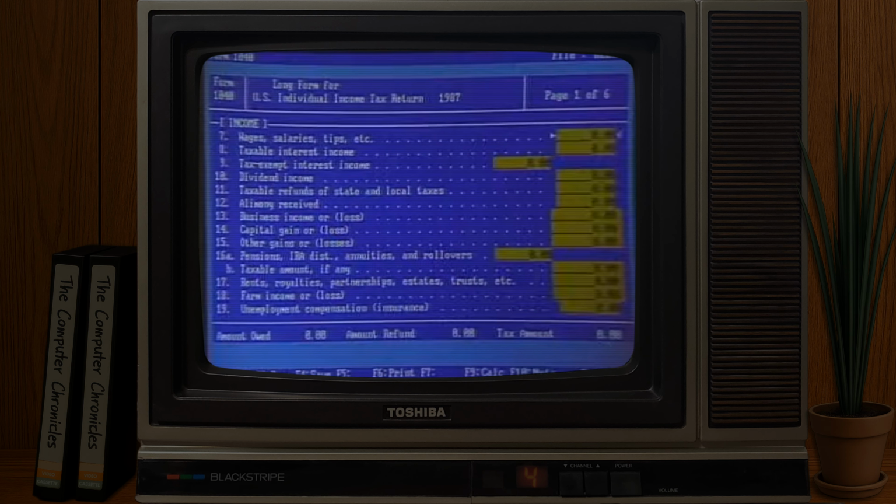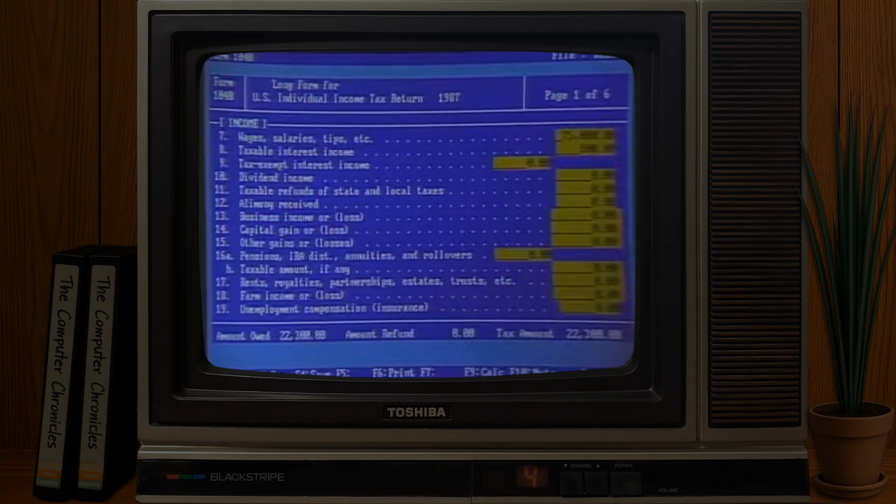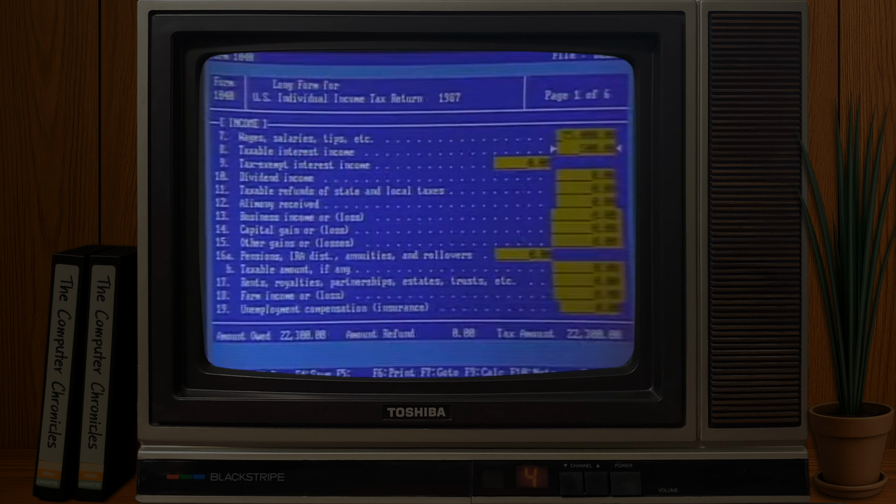Then we can go and get the actual form. Here's 1040, we'll bring up and fill that out. And we can enter our data. And you'll notice that when we enter $1,000 taxable interest, we get another alert telling us that we must complete Schedule B. Then if we want to complete Schedule B at this point, we can just press F7, we fill in the amount, and then that amount is lifted and placed in the appropriate line on the 1040, because all forms and schedules are linked, so you only enter data once, which saves a lot of time.